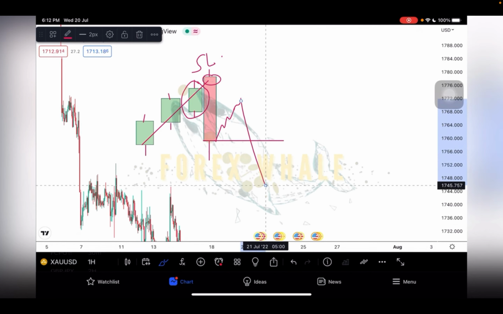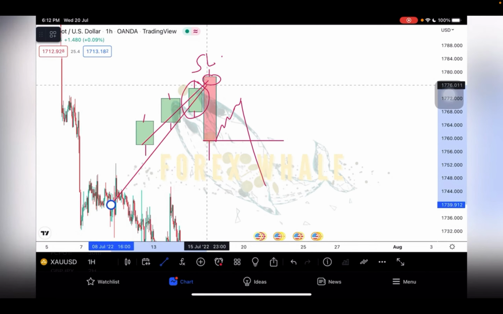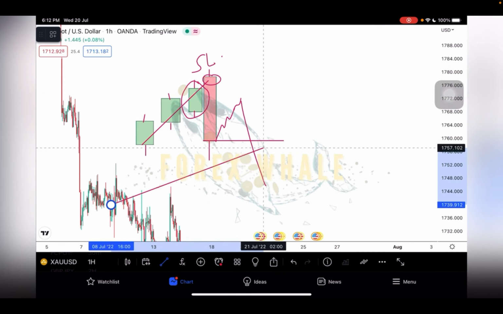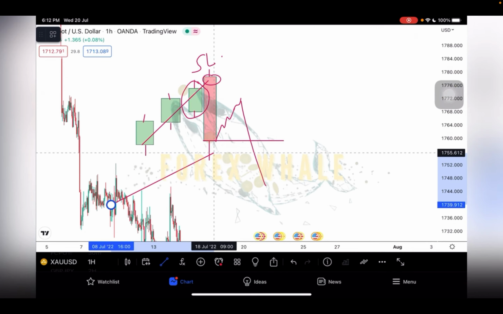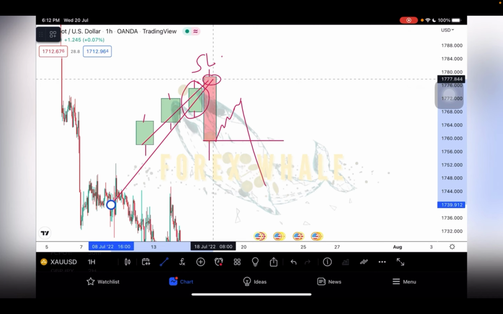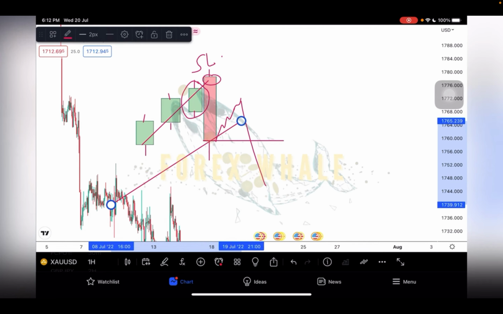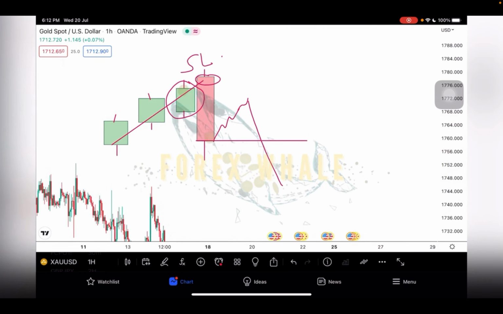So your stop loss is still above here. Okay, it's still above here, and your take profit can be maybe 2 to 3 times more than your stop loss. For example, if your stop loss is 20 pips, then your take profit could probably be around 40 pips, 50 or 60 pips. Okay, very simple. If you don't understand, you can just rewatch this video slowly and then try to understand.